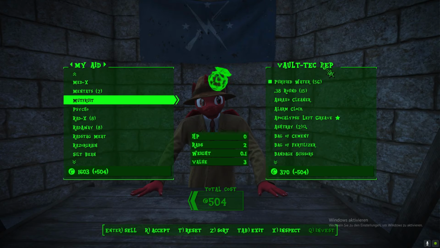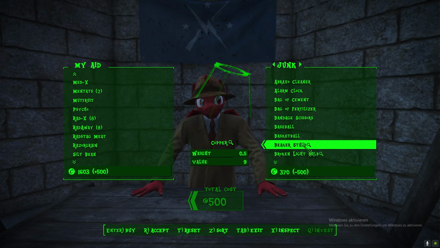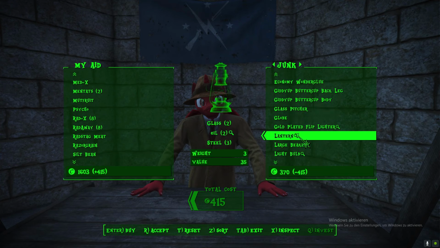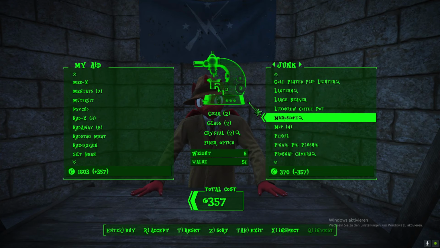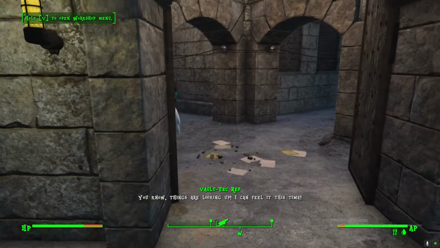Does he have anything that I can take right now? Any junk items that would be very helpful. Take that. This. The camera. The triple hot plates. Light bulb. And a microscope is already enough. Alright. So he's pretty much out of caps. You know, things are looking up.